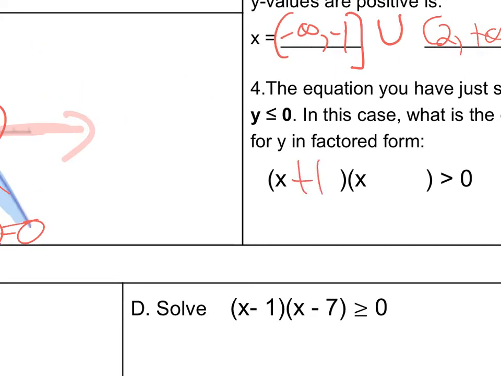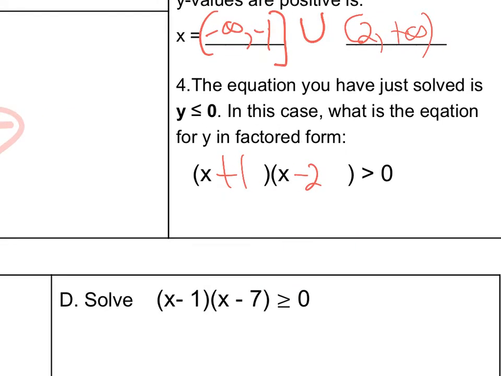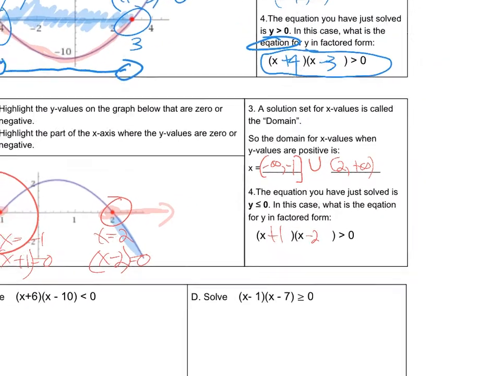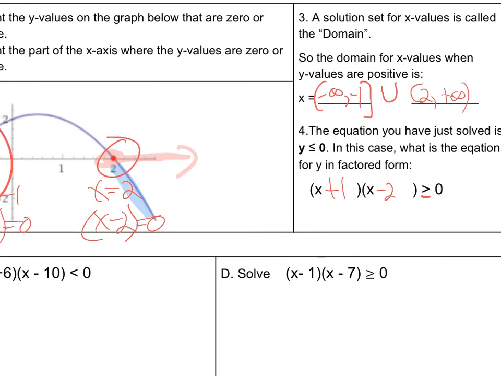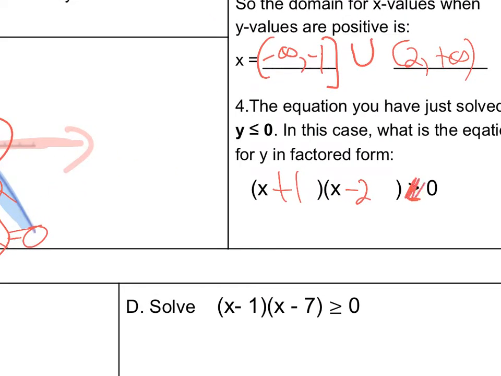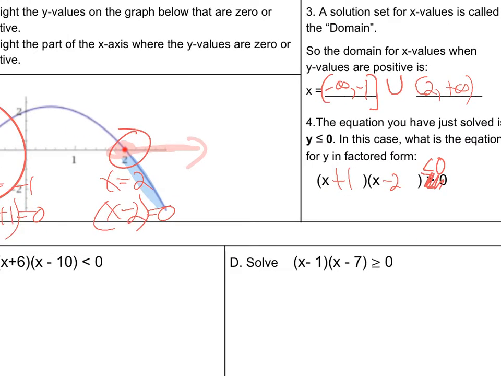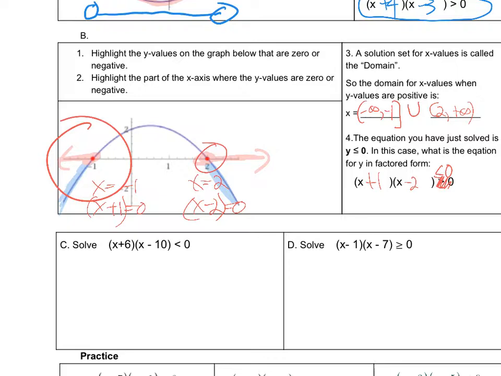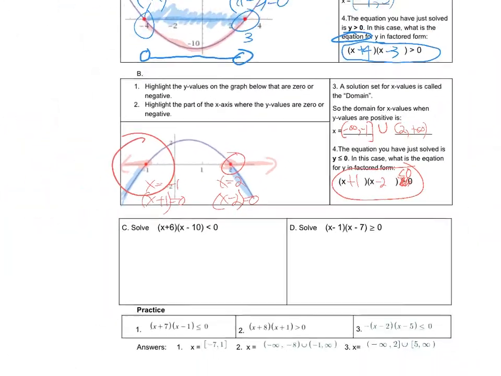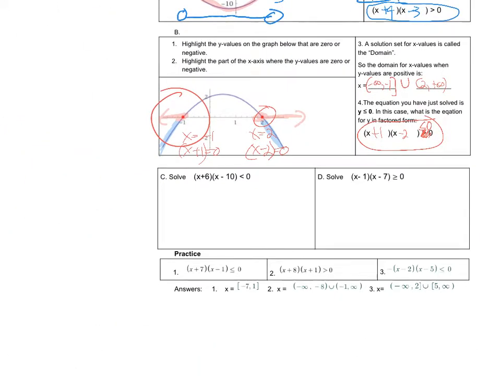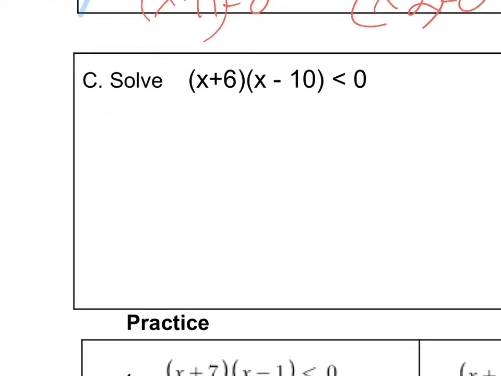So x plus 1, x minus 2 is, oh, this one should have said greater than or, oh, that's totally wrong. That should say less than or equal to 0. Okay, I'll make that a correction before I send it out to you on the paper version. Okay, so that's the actual inequation we solved. So now we've got a couple questions to practice just with the equations.